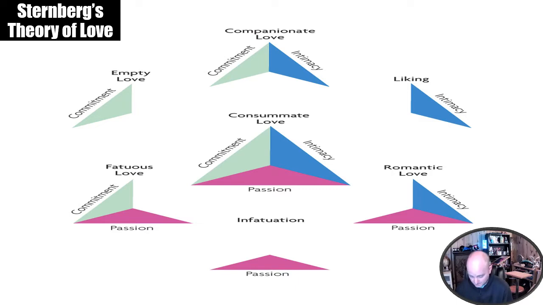The idea is that Sternberg presents his concept of consummate love, which is the idea that real quality relationships are characterized by three things. Passion, and I'll give you a slide in a second with specific notes you can take, regards the physical and sexual attraction, and also the yearning to be with the person when you're not with them.